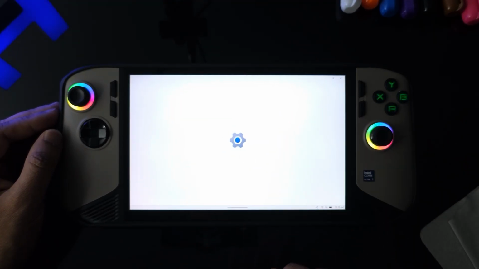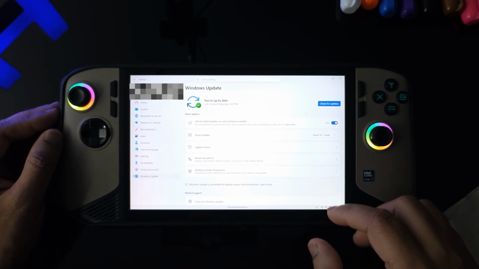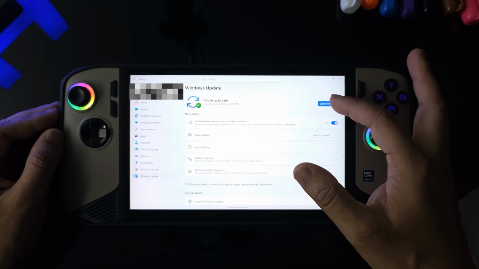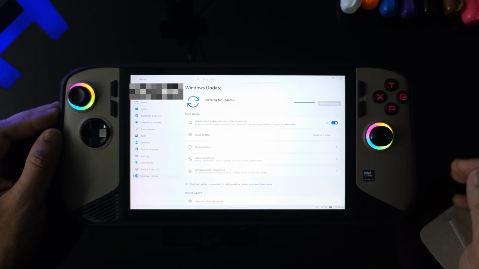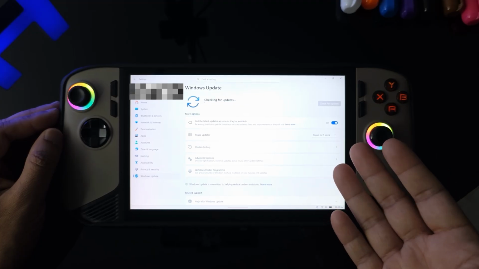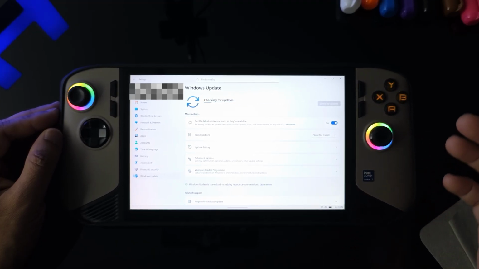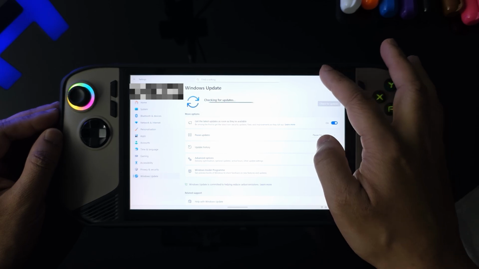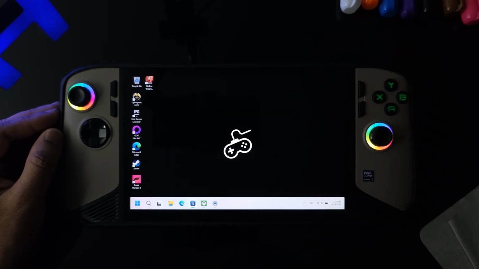So the first thing, before we do any changes, you want to make sure that you do have the device updated. So I'm just going to toggle off, make sure I have the latest updates. And I've already updated it, but I just want to show you there's a couple of places you need to make sure that it's up to date. So obviously Windows Update, so make sure that's all up to date and you have the latest version, and that should allow you to have the gaming experience full mode.